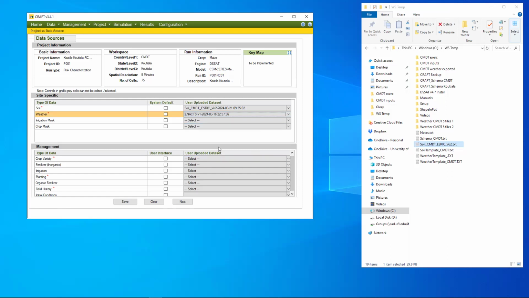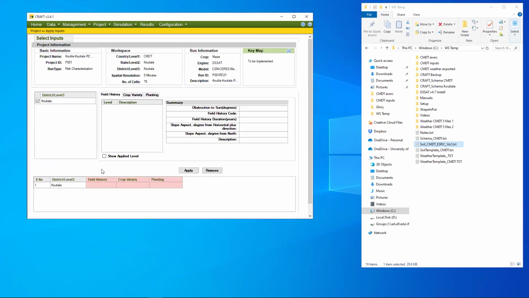And now I will stop with the custom data set and I will select crop variety, planting, and field history from the interface. For now. Shortly, we will see how we will do this. We've done this too. Soil, weather. I'm indicating that data will be provided through the interface for variety, planting, and field history. Those stars mean those are the required data in order to make a simulation. Save. Save. And I will move to the next step.